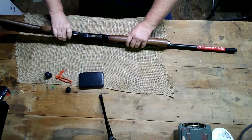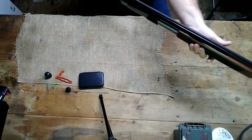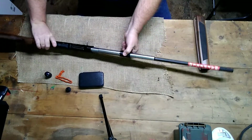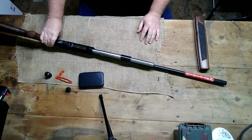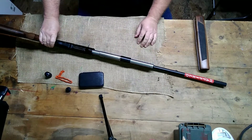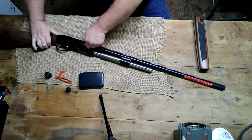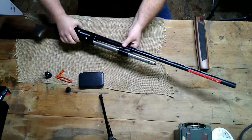The 12 gauge had a locking ring that screwed down in front of this and actually held this on, where this one doesn't. So when you pull the bolt back to the rear, you can simply just pull your barrel out.